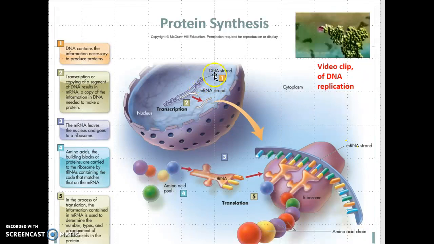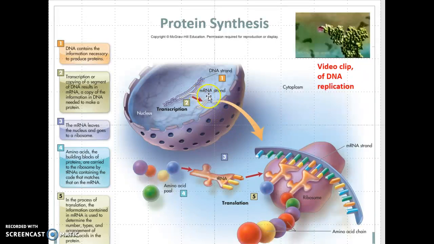So the DNA, transcribed by the RNA, moves into the cytoplasm and is translated to a brand new protein strand. This is how proteins are made inside the cell. So you need amino acids, you need this transfer RNA and messenger RNA.